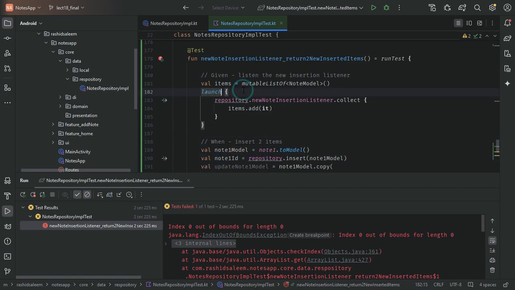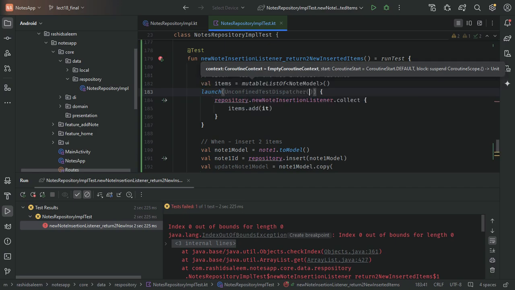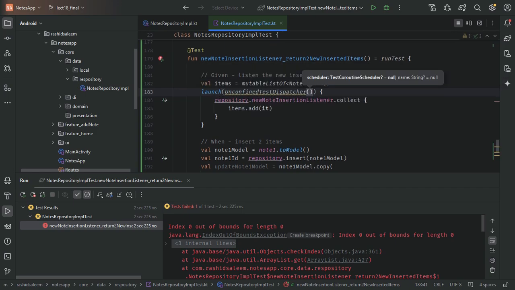For that, in coroutines for writing tests, there is a specific dispatcher named UnconfinedTestDispatcher.